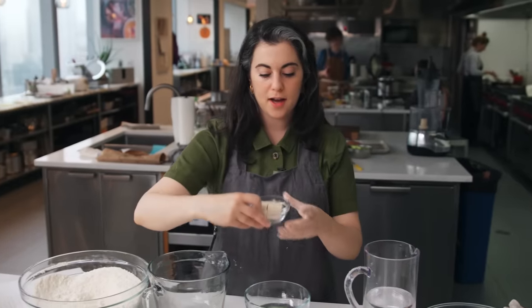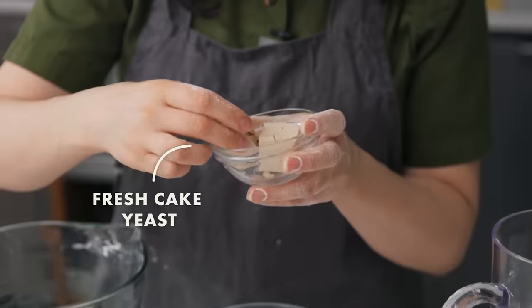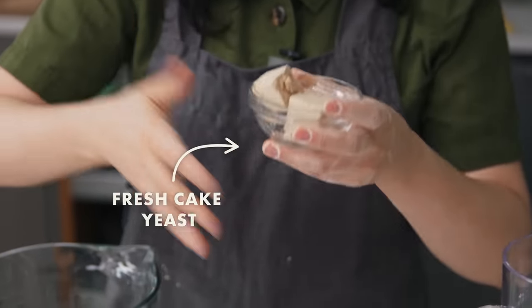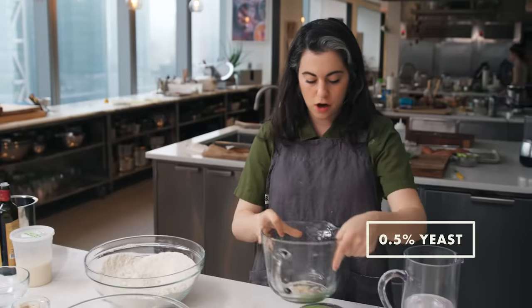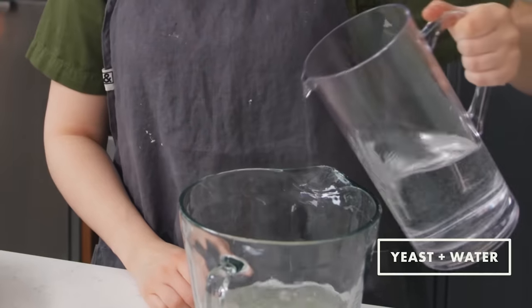So this is what it looks like. It comes in these big 1 pound blocks. So I think that's why it's called cake yeast, because it's kind of compressed into this block or cake. We're only doing a half percentage, and this will dissolve into the water as I pour it in.